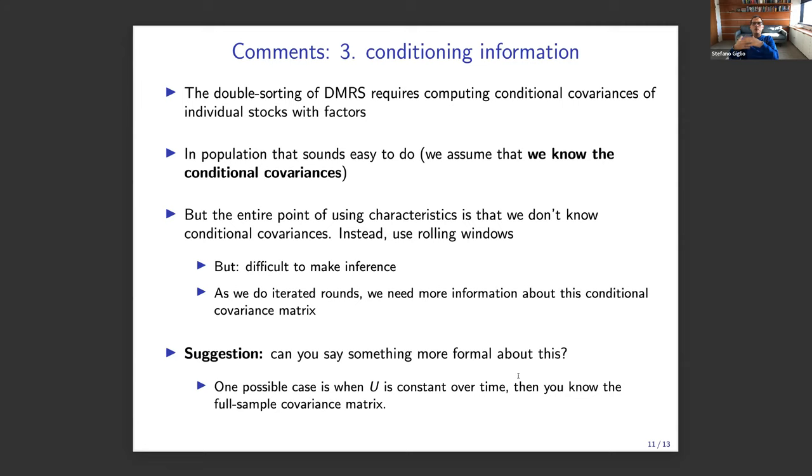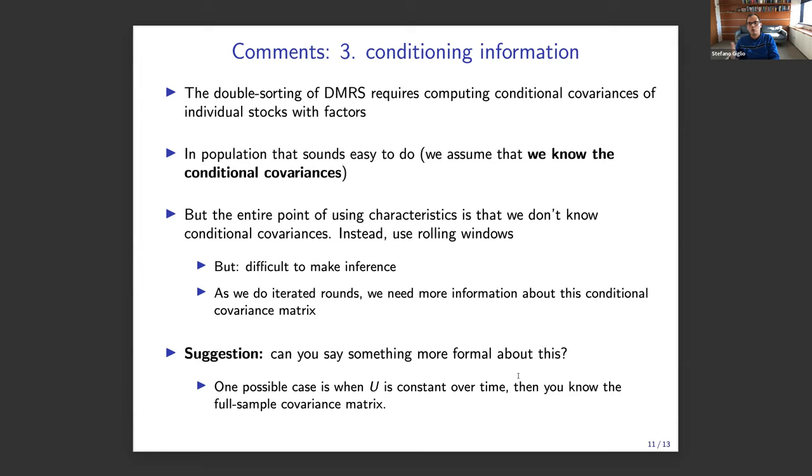And from there, we squeeze out more information than in characteristics, which is simple to think about in population. Right, because in population we know the conditional covariances. Now, of course, in a sense, we have to assume that we don't know them fully. Otherwise, you just invert sigma, and so there's a bit of internal dissonance here. It's not entirely clear that you can actually implement this in a proper way if you don't actually know the conditional covariances. Which is why Daniel's old paper and Stefan's paper use rolling windows to extract this information, because it's a middle way to deal with this problem.